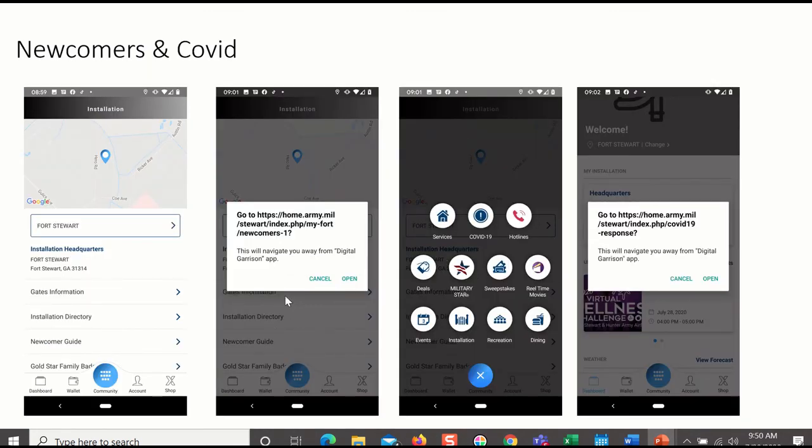All right. So let's talk about the Newcomer's Guide. The Newcomer's Guide is just a link. If you want to change this, if you want it to go somewhere else, that can't come through the API, but you just email me and let me know, and I can change that. The COVID link is the same thing. So it's just a link right now. If you want to change it, all you've got to do is email me and I'll update it. It usually doesn't take me more than a day to do your updates. So that's too easy. Just let me know.